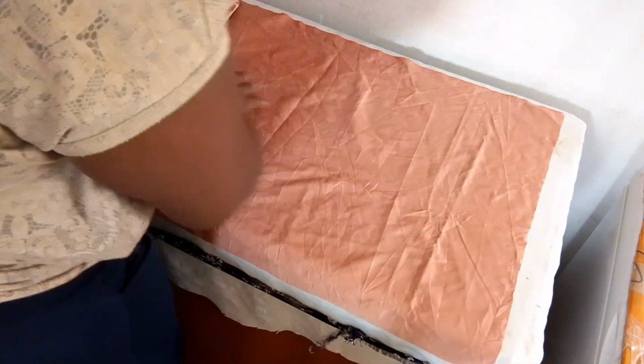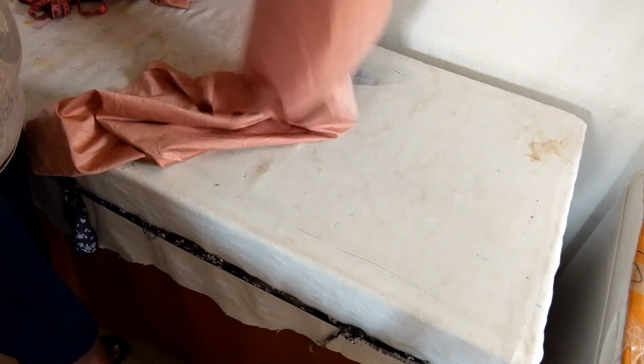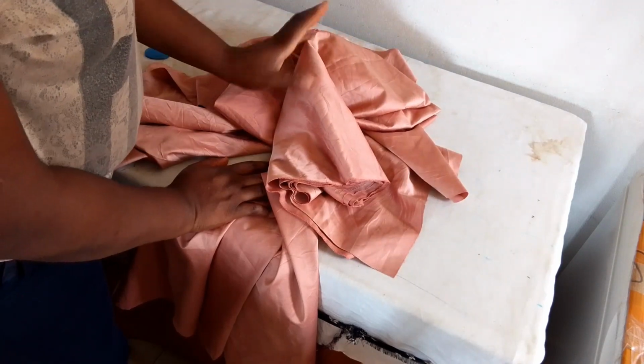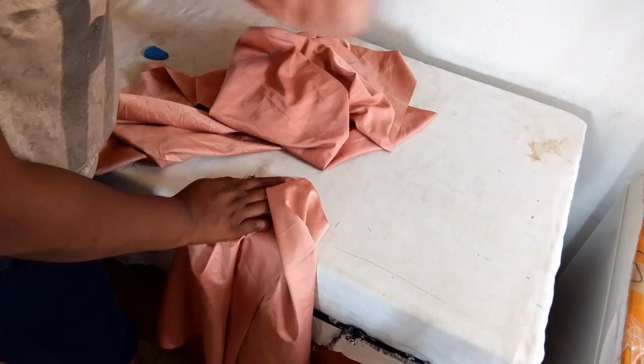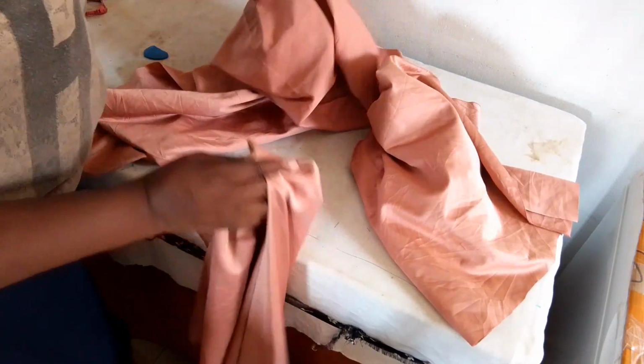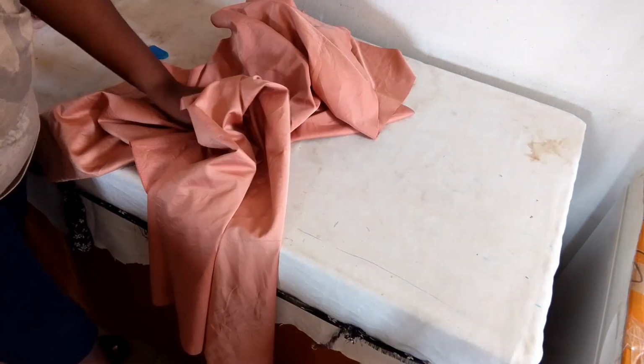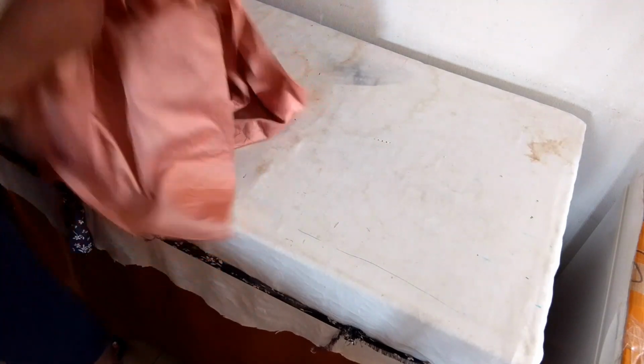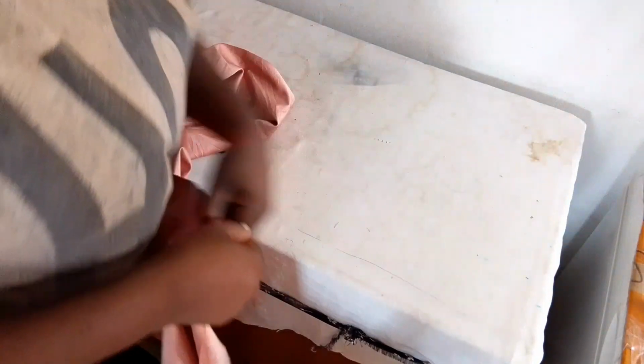I think I'll just use one. These two are for the front and this is for the back. The back, there is no slit. The back is just one piece, but the front is 2 pieces. So I'll just use one.